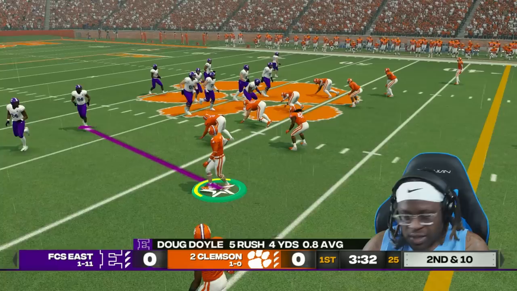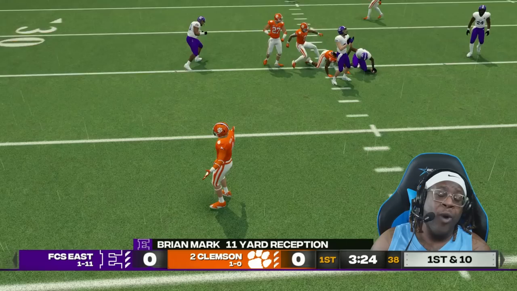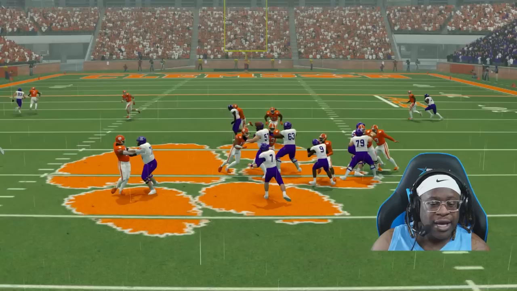I just want my offense to score and blow them out the way we're supposed to, the way God intended. Ooh, we tried to pick that off. Tyler, what great effort from Tyler, bro. He tried his damnedest to get there for the ball, dog. We were just too short.